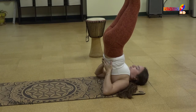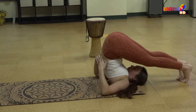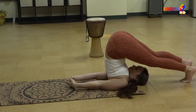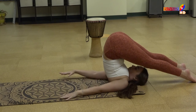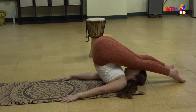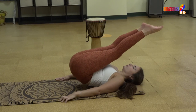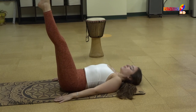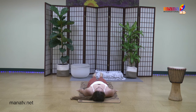So now coming out of this pose, bring the legs overhead, the feet toward the floor. They don't have to touch the floor, but if they do, that's fine. If the feet are on the floor, Parvati, go ahead and interlock the fingers for the plow pose, Halasana. Now put the palms down on the floor and roll down one vertebra at a time. Try to do it with control. Keep the head pulled back to the floor. Feel the massage to the spine. And when you get the buttocks down, try to keep the legs straight as you lower the legs, strengthening the core region. When you get all the way down, wiggle loose.